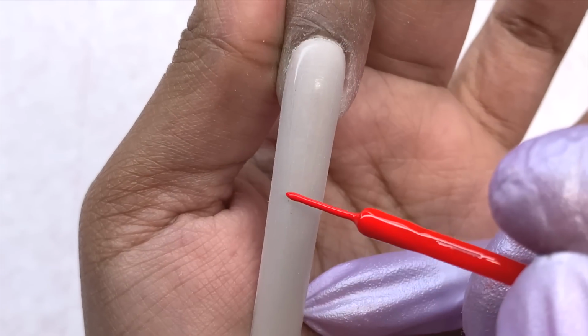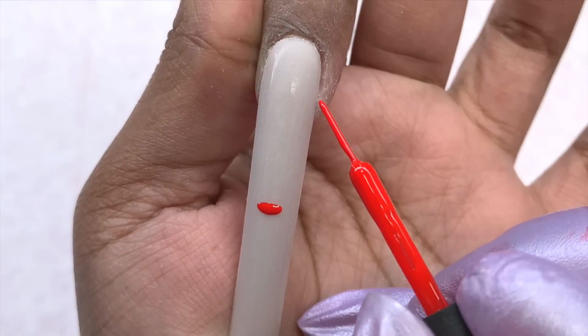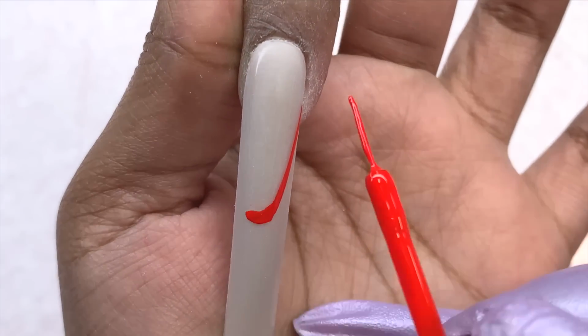So now moving on to the pointer finger, I'm taking my Makartt gel liner and I'm going to be doing a French on my index and on my pinky.